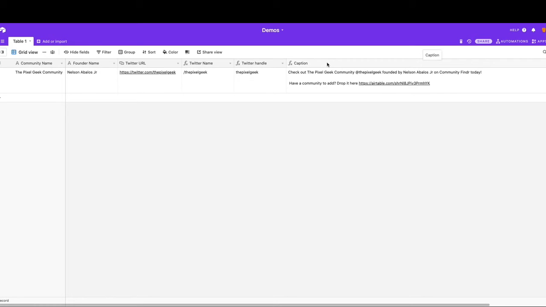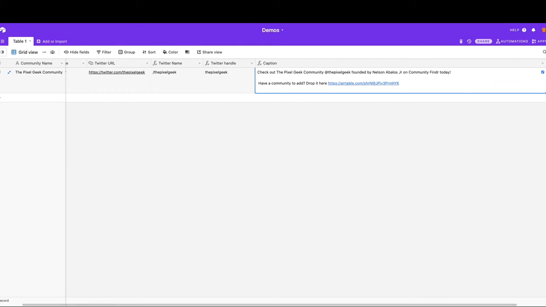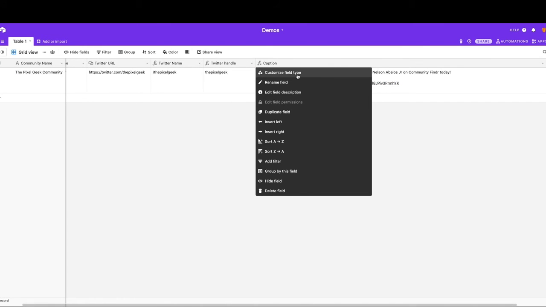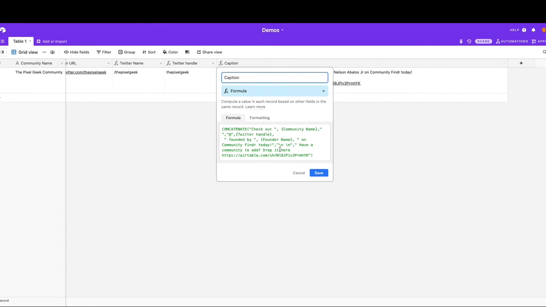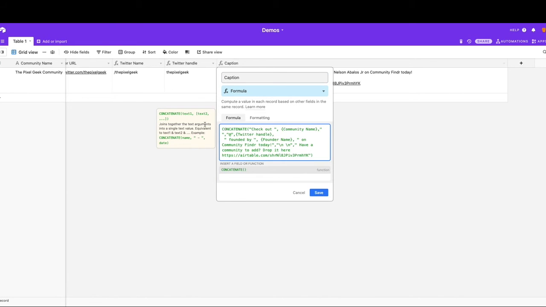From here to write the caption, and heads up, for this to show like this with the space in here, you have to select your row height of medium or tall. I just learned that today, so a little tip for you. So the caption is a formula as well, and again, a little bit more writing involved in this. And this is the concatenate function, which Airtable does a great job of letting you know how to build these out. The one thing I will say about concatenate is you need to be cautious with your quotations and commas. As long as you have those in there correctly, you can write out this whole series.